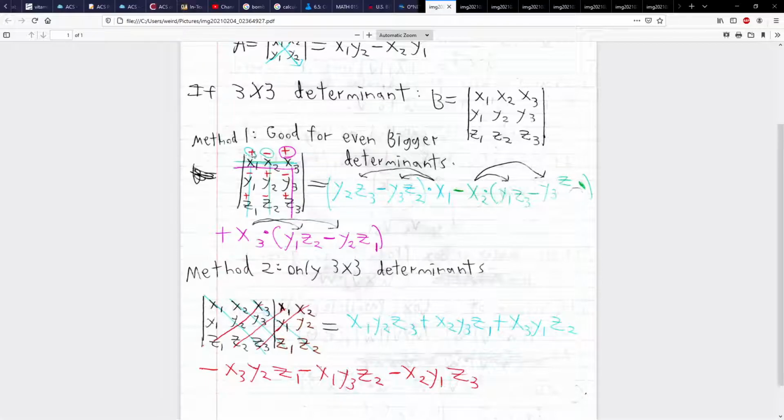Basically, you do plus, minus, plus on the top row, and in the next row you do minus, plus, minus, and plus, minus, plus, if you really want to. You only need one row or one column for this. So you just do plus, minus, plus that way, minus, plus, minus. But basically, the point is, we'll do the top row, the most generic one. If you just want to remember plus, minus, plus, we use this method.